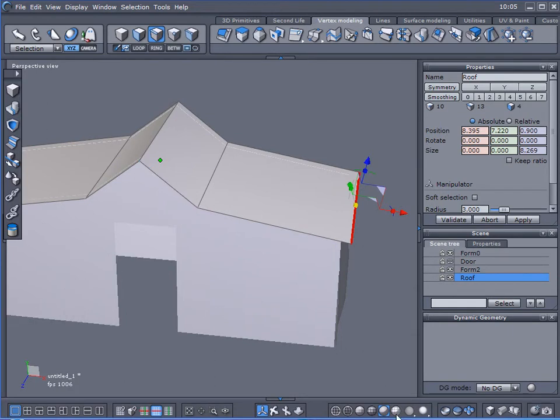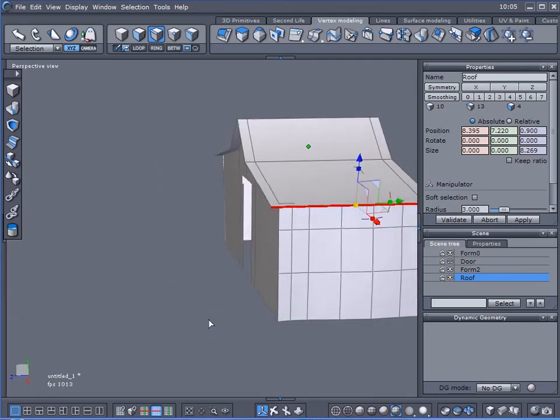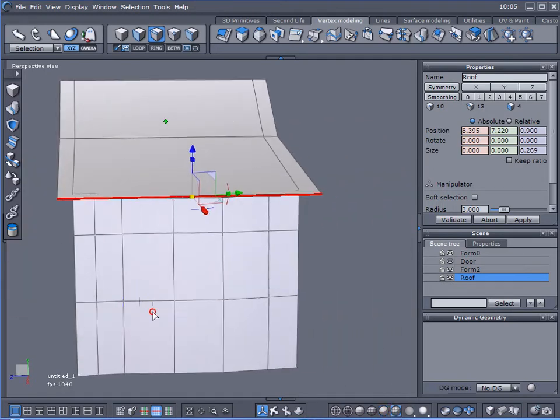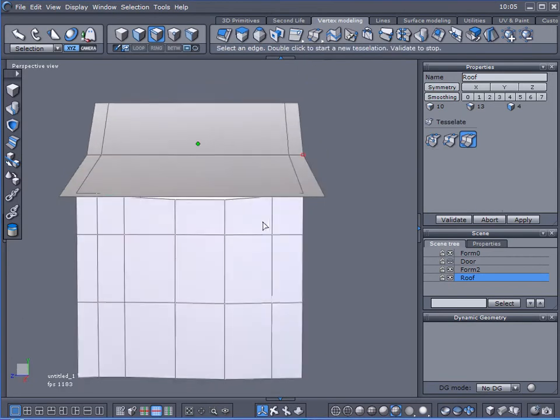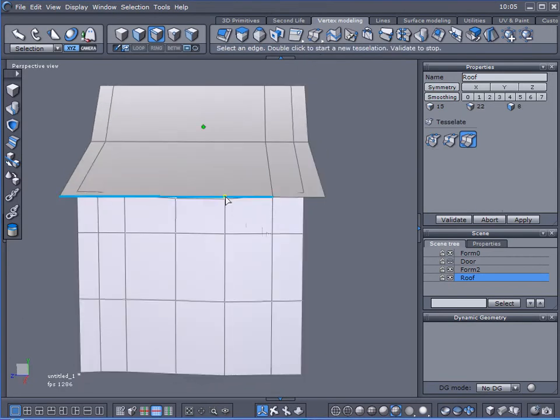Alright, let me enable the visual mode here so that I can see my edges. On my roof here, I want to add my edges in the same approximate location as my wall. So come over here, free tessellate, use the tessellation by slice, and I'll click there, there, there, there, there.